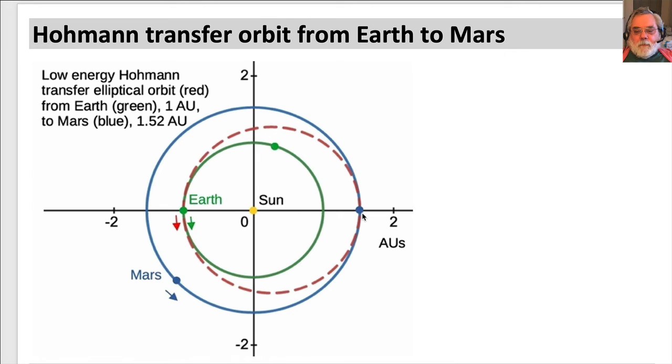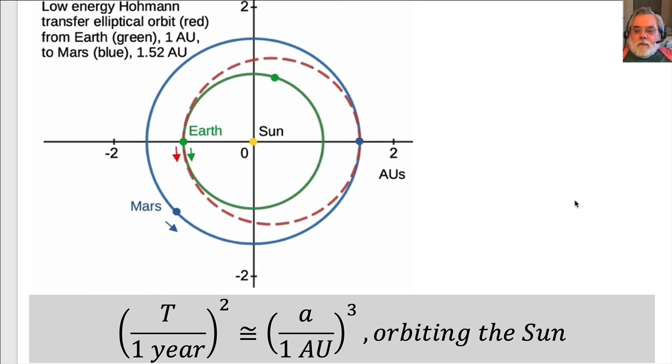In doing so, we escape the Earth's orbit. We choose the particular value of thrust to give us the elliptical orbit with a perihelion, closest approach to the Sun, equaling the Earth's orbit, and an aphelion, the furthest distance from the Sun, equaling Mars's orbit. This is the dashed red orbit. The semi-major axis of the elliptical transfer orbit is half the sum of the Earth's and Mars's orbital radii, so 1.26 AU.